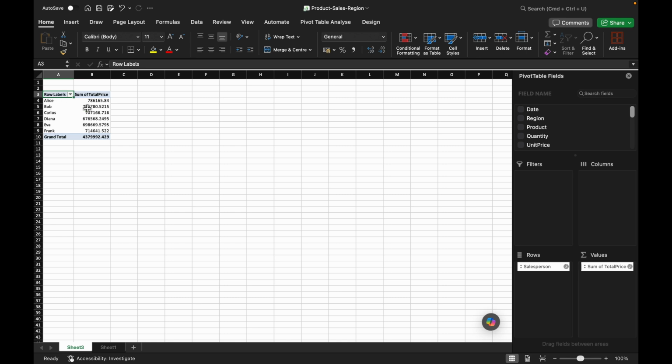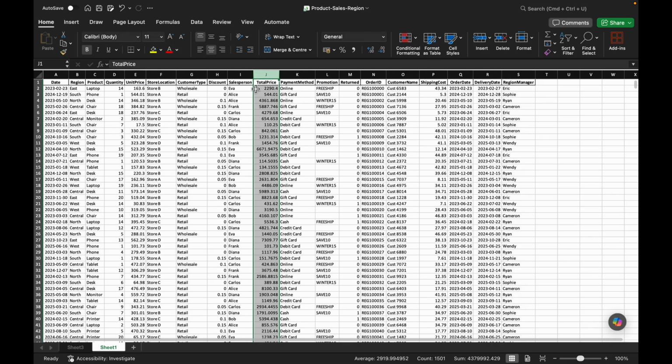For Alice, it's around 7 lakhs 86, but in entirety she is somewhere around second. But Bob has the highest sales, 7 lakhs 96,000. So if you see it that way, Bob deserves more appraisal when compared to all the other salespersons. And let's filter it over here as well. Let's apply a filter over here.